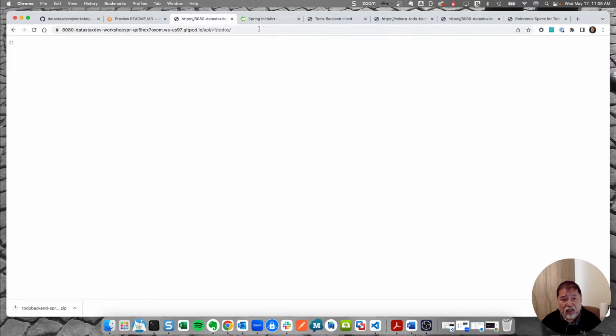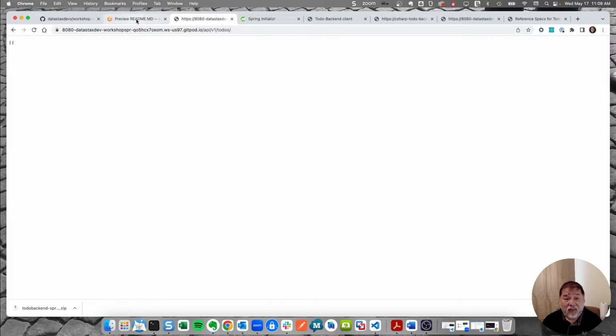If I do this now, you'll see it's empty. Why is it empty? Because we're using the in-memory Spring Boot application, and we haven't created any to-dos. So I would fully expect it to be empty. It's a good thing it's empty.